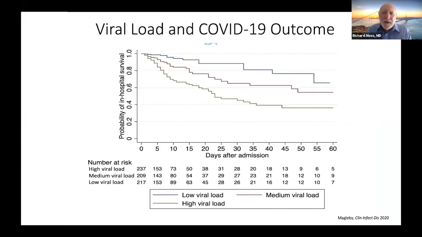One thing that I'd like to really emphasize is that there is a relationship between the dose, the degree of exposure and the outcome. And this is a study which clearly shows that in looking at death as an endpoint, we see that as a function of the viral load as determined by testing of cells from the body, there's a clear relationship between how much virus you have in your body and what the outcome of the disease is. And so one of the factors in thinking about whether or not you get sick, we know most people who get infected either have no symptoms or mild symptoms, may have to do with the degree of exposure.